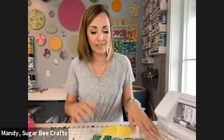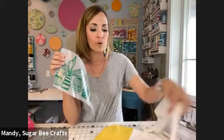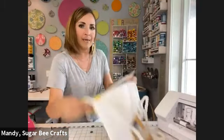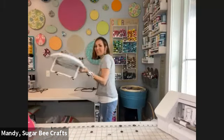Now, with regular vinyl, we use what is called transfer tape to move our design. Heat transfer vinyl comes with a carrier sheet. It's already sticky, which is awesome. Now, the actual vinyl is not sticky, which is different than the other because we are going to iron it on. Okay, so I'm going to move my iron over here. So hang tight. It's right behind me. Let's make sure it's on.